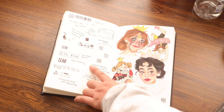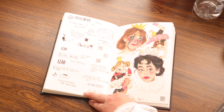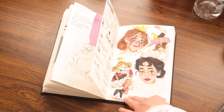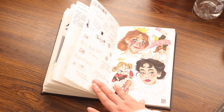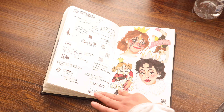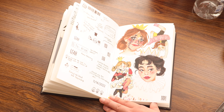I got a label printer — it's like a thermal label printer — and it was super fun to mess around with it and use it for all kinds of stuff. And then on the right here I did some portraits, but I was planning on doing regular portraits and then it ended up being clown portraits. And then I just ended up drawing little characters in the empty spaces. It was fun to do. I still really like this page.